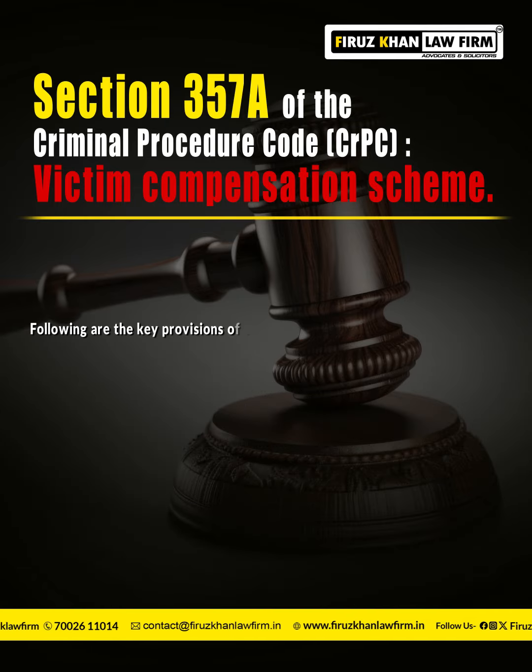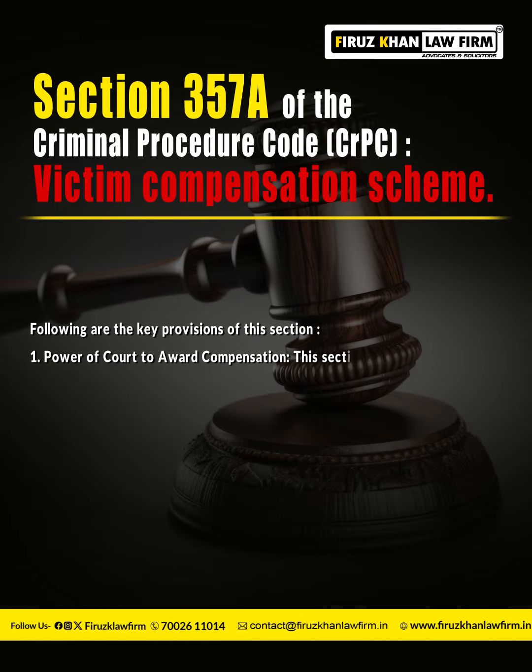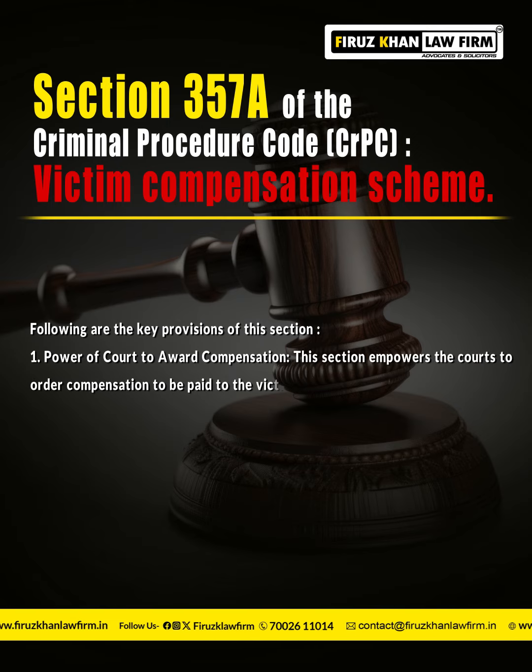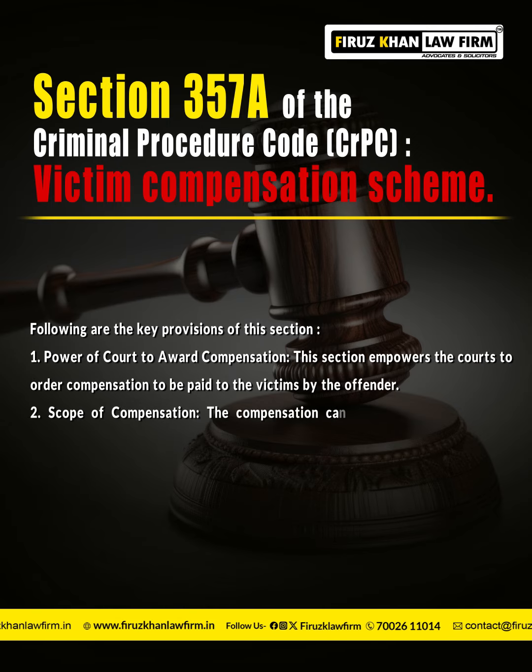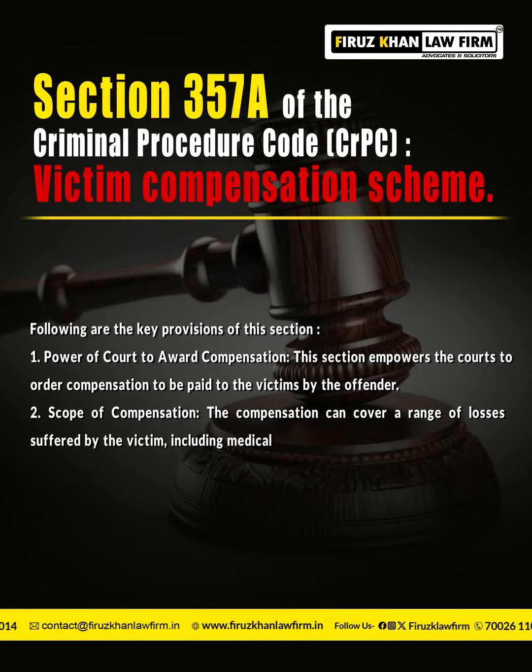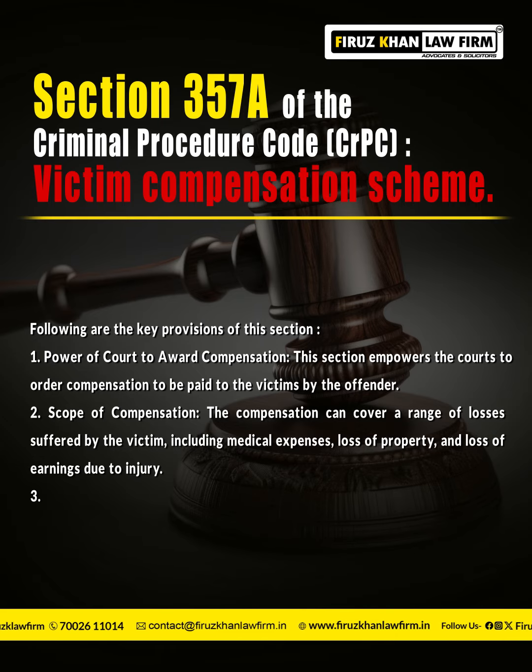Following are the key provisions of this section: 1. Power of court to award compensation. This section empowers the courts to order compensation to be paid to the victims by the offender. 2. Scope of compensation. The compensation can cover a range of losses suffered by the victim, including medical expenses, loss of property, and loss of earnings due to injury.